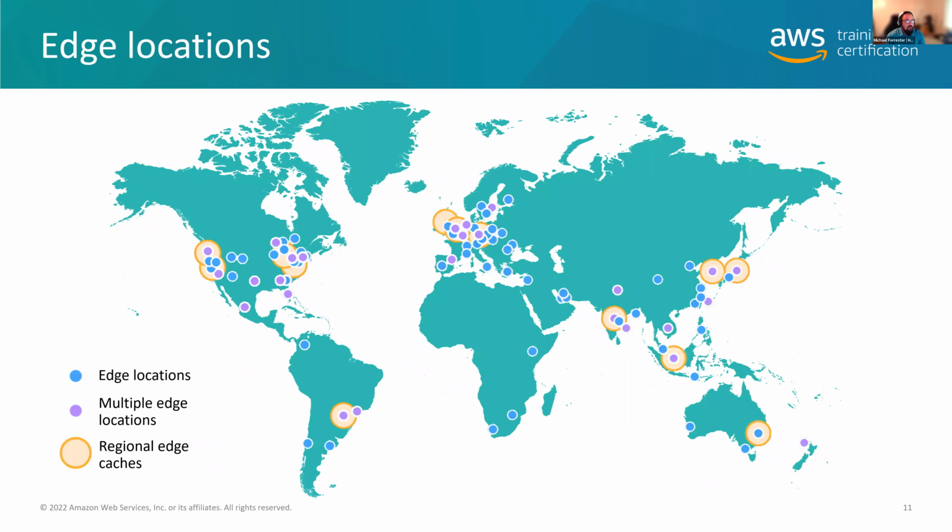So the edge locations are just that scattering of servers. Remember I said there's either a server or a rack of servers that was just scattered wherever there was a major ISP in the world. So note that there are far more edge locations than there are regions. There are like 30 regions and like 300 edge locations. Notice that some of the edge locations exist inside the regions. There are regional caches that exist inside each of the regions' data centers.